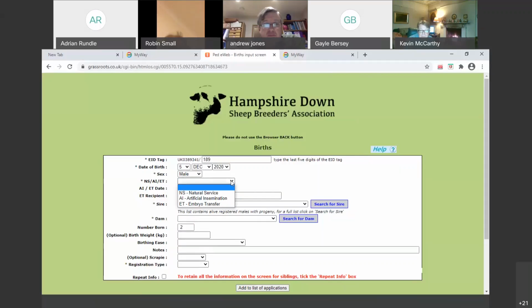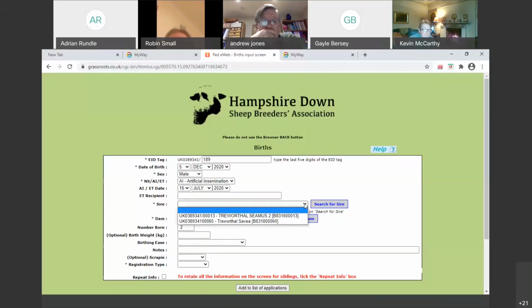Then you get the option there to select whether it was natural service or AI, artificial insemination. This one was actually via AI. And you put the AI date in there, the 15th of July. ET recipient, no. And then the service sire is already loaded in there, which is Troy or Salvea.